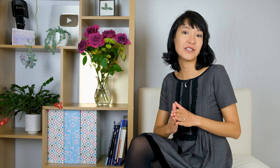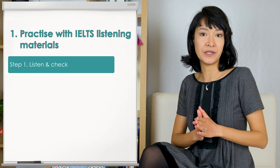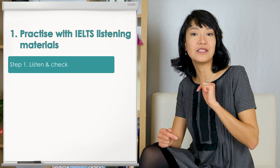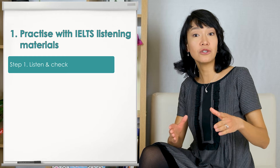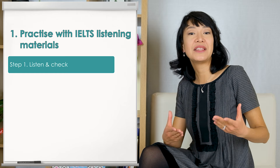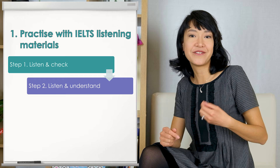Let's discuss three ways to improve your listening skills. The first way uses a practice test — you may use an older book. Take one recording, find its transcript at the end of the book, and start listening. Don't look at the transcript when everything is clear, but as soon as you notice something you couldn't quite understand, pause the recording, find the phrase in the transcript and figure out what it means, then listen to it again trying to hear each word. Continue until you find the next difficult place. This exercise helps your brain link words and phrases you know with how they are pronounced, improving your listening skills.